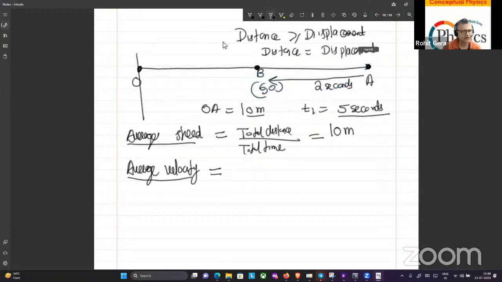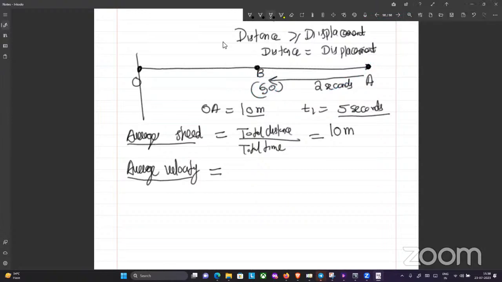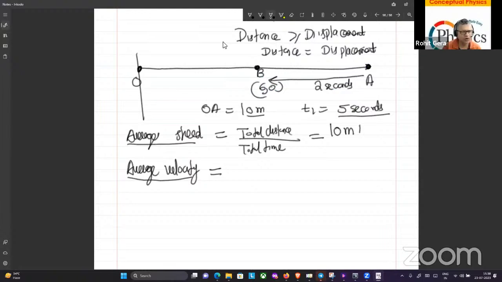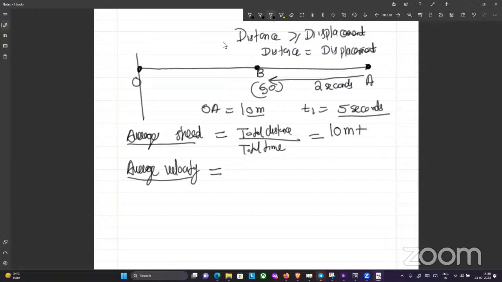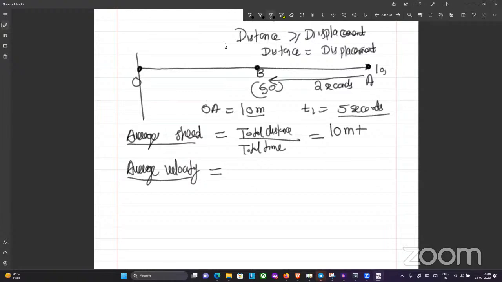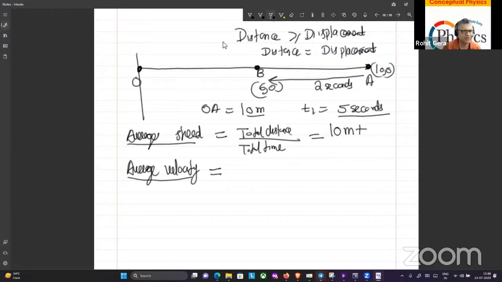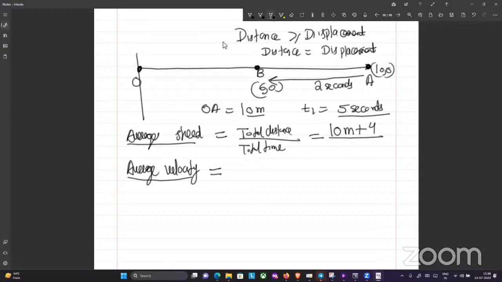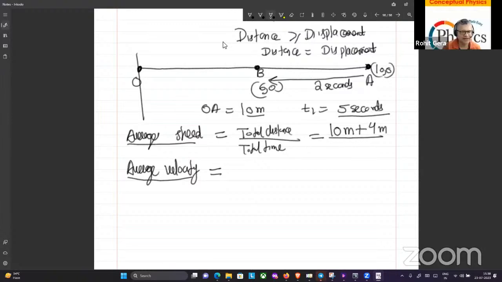Now tell me, it's 6. What's the other distance you have covered? You were at 10, comma 0 and you reached 6, comma 0. So you have only covered 4 from 10 to 6. Makes sense? Agreed. What is the total time you have taken to do all of this?